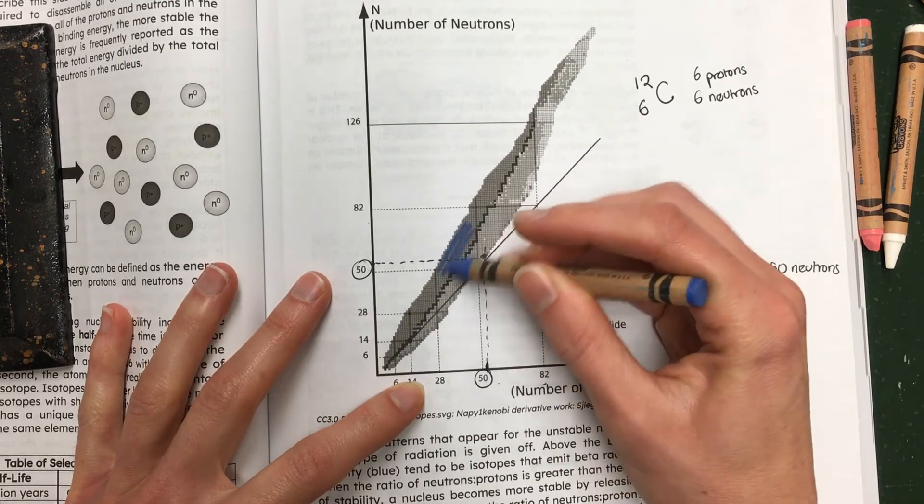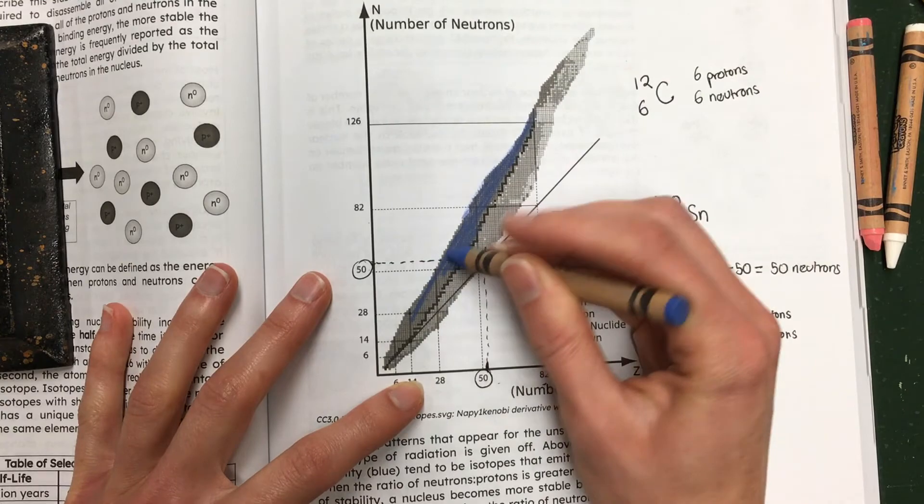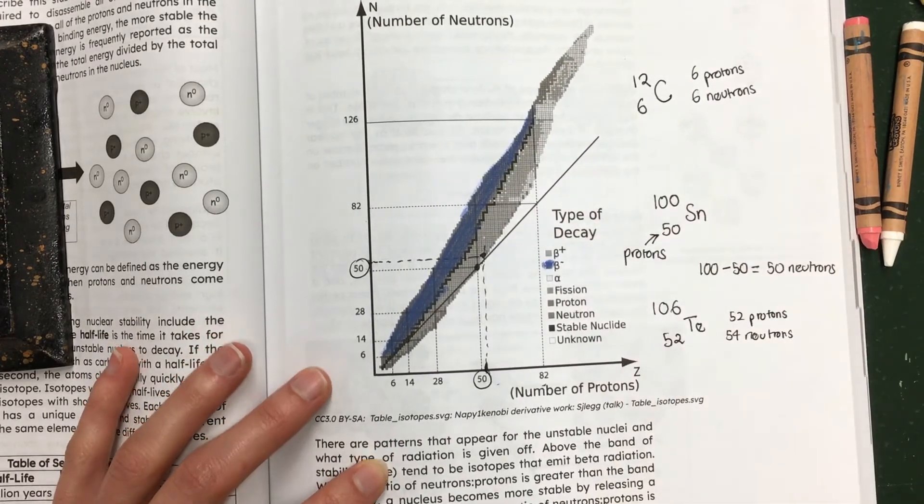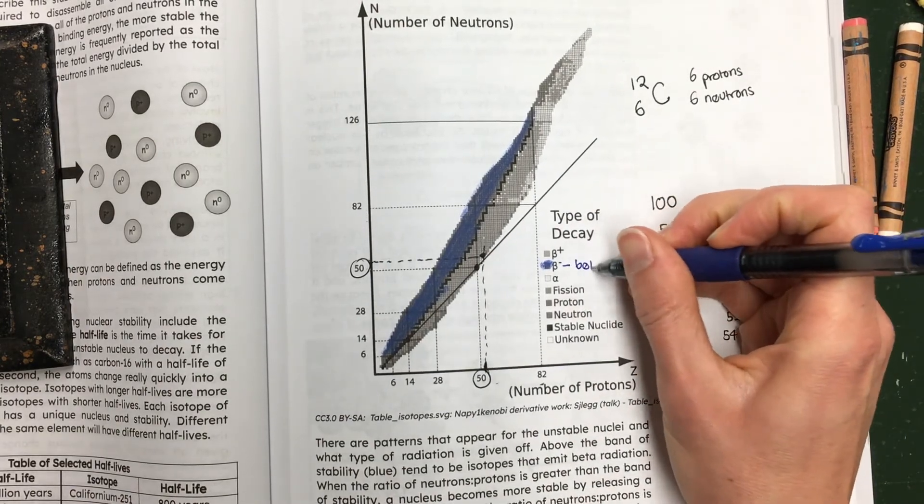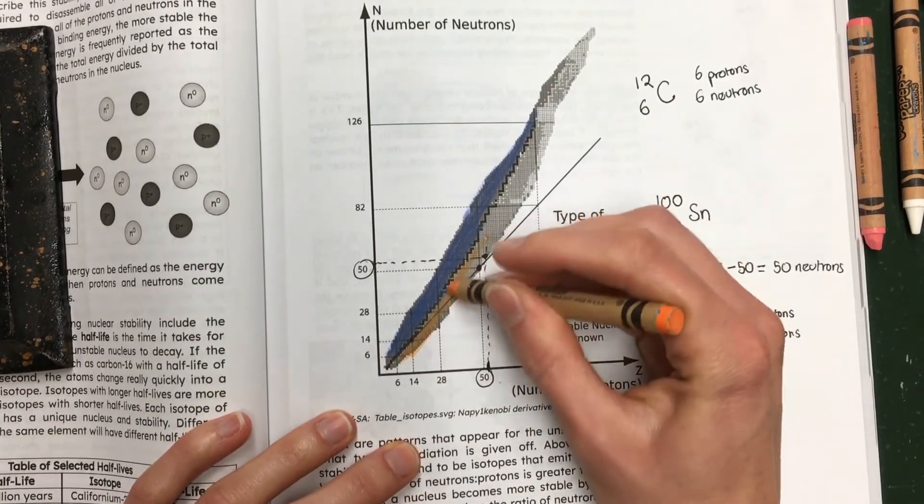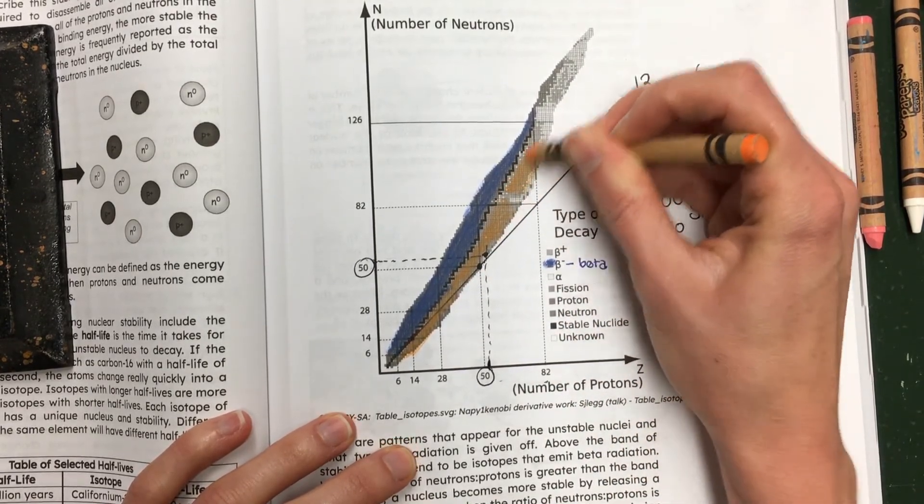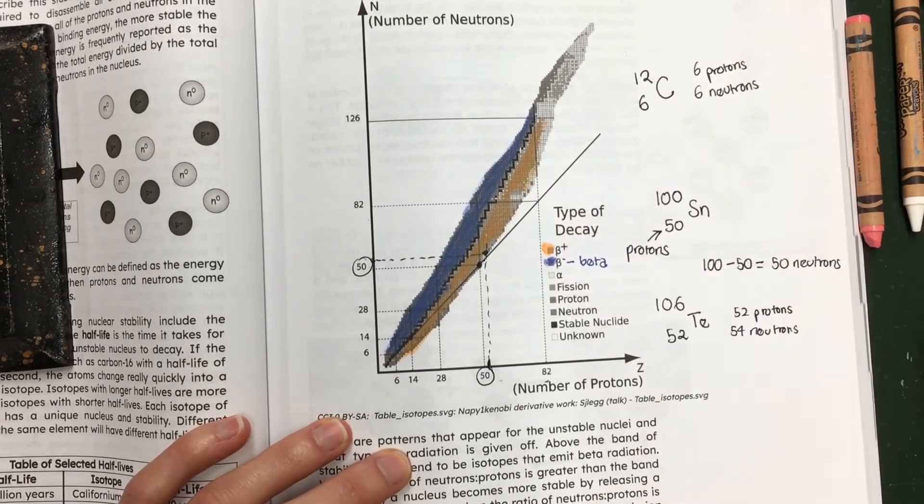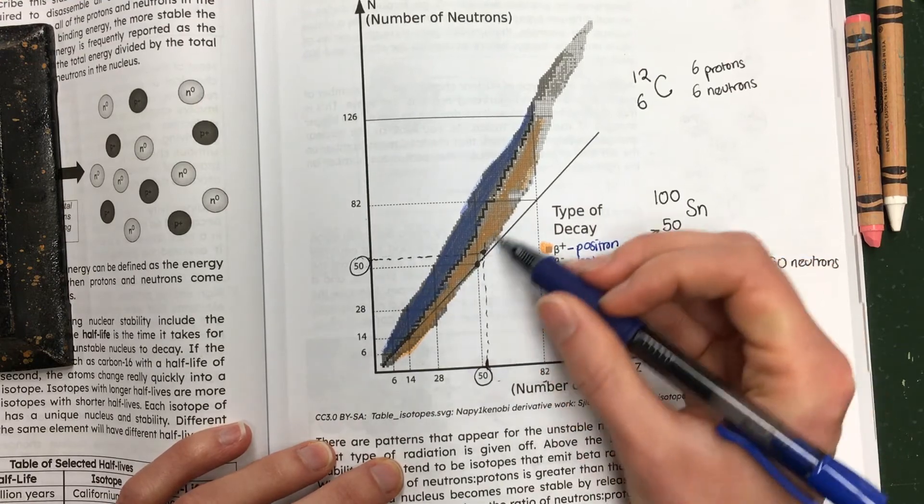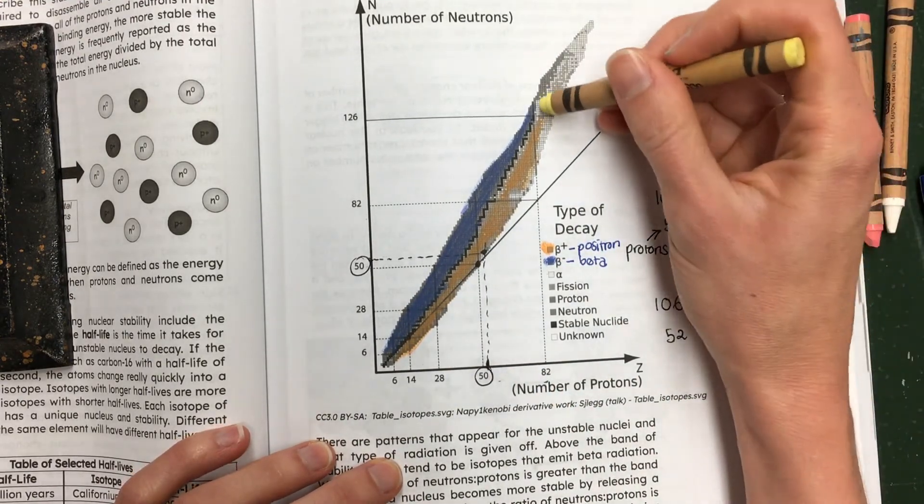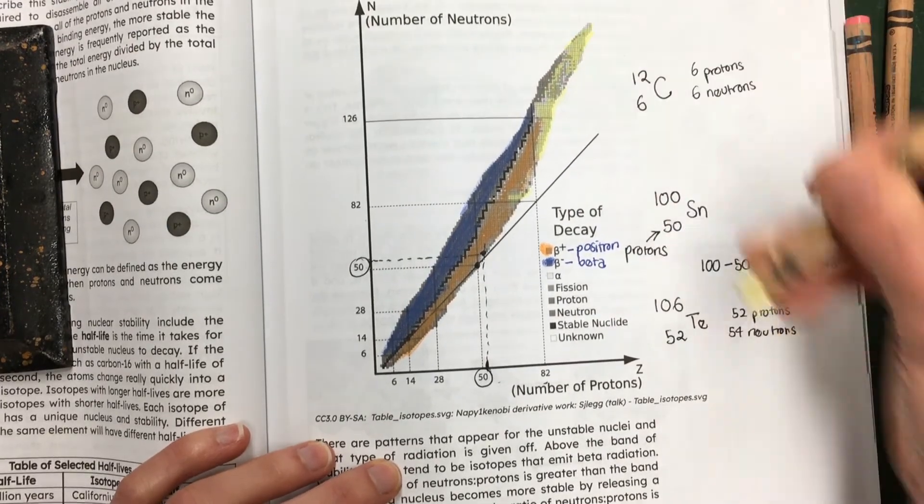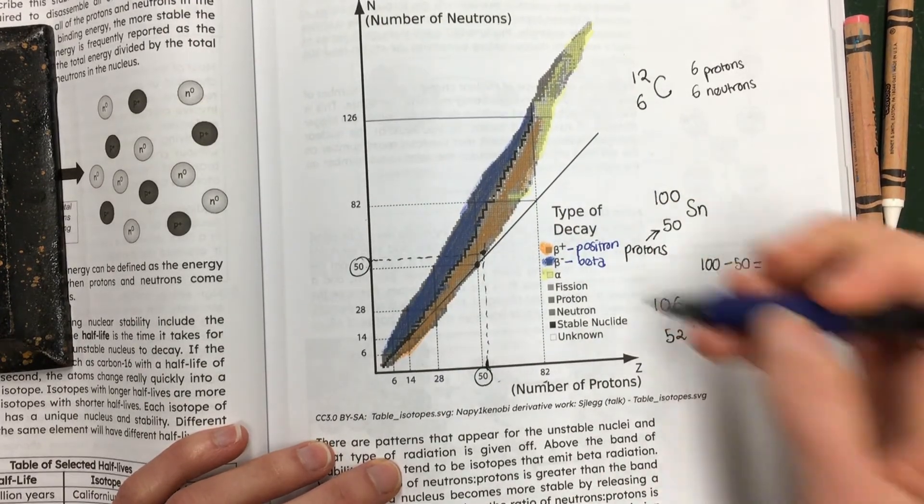This top section above the black line, I'm going to color that part blue. And then the blue corresponds with the B negative down there, which is beta decay. So blue is beta decay. At the bottom, underneath the black line, I'm going to color that orange. I'm not doing a super good job of coloring here, but it works. So orange is that top symbol, and that's positron emission. So things above the line are going to do beta decay, things below are going to do positron emission. And then this lighter gray color that's kind of here and a little bit right there and up here, it's a little kind of messy, but that yellow is alpha. So only heavier elements will do alpha decay.